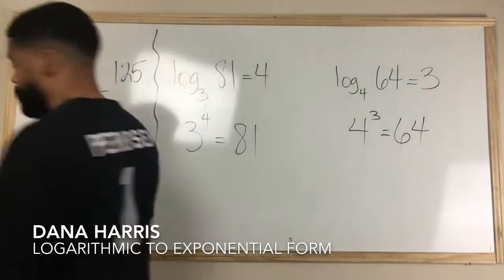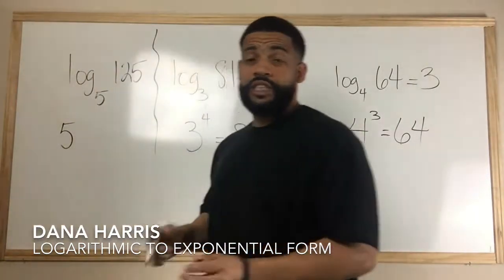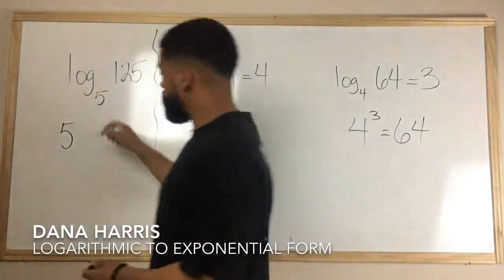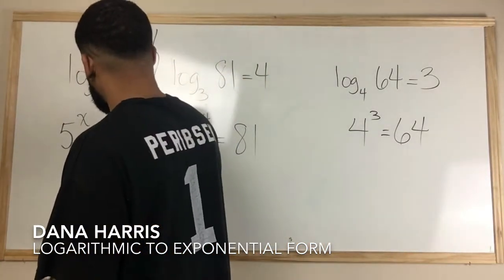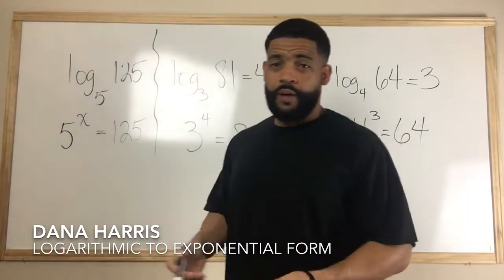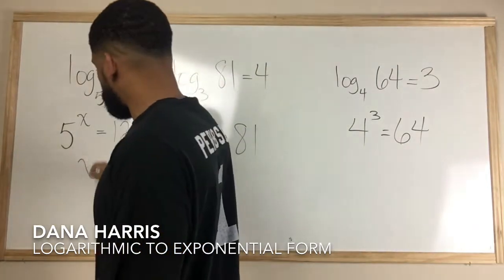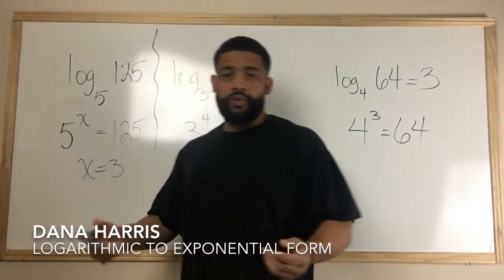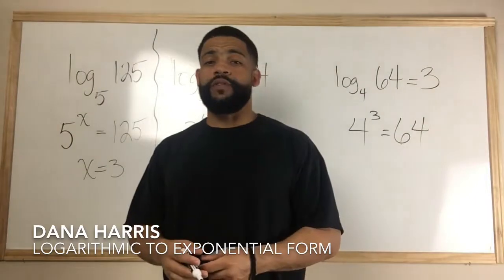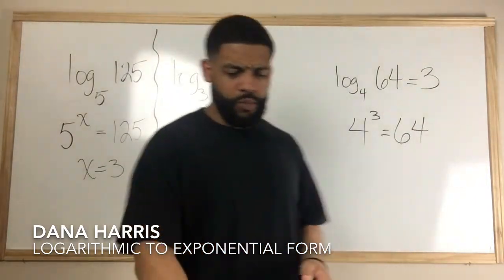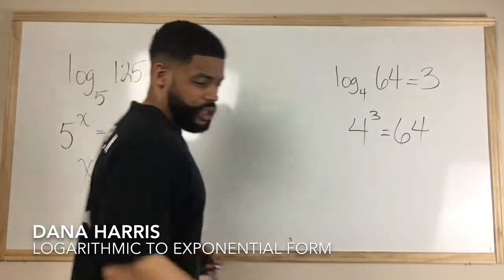So I simply say, if I want to write this in exponent form, I still have the same base 5. Now, since it doesn't have the equal sign there, we can go ahead and put a variable for our exponent. So 5 to the x power equals 125, okay? Now, 5 to the 3rd power equals 125, so x in this case is simply going to equal 3. We can do the math. If we do 5 times 5 times 5, it is going to give us 125, all right? Let's do one more example. Make sure you got this down pat. We'll do another example without the equal sign.